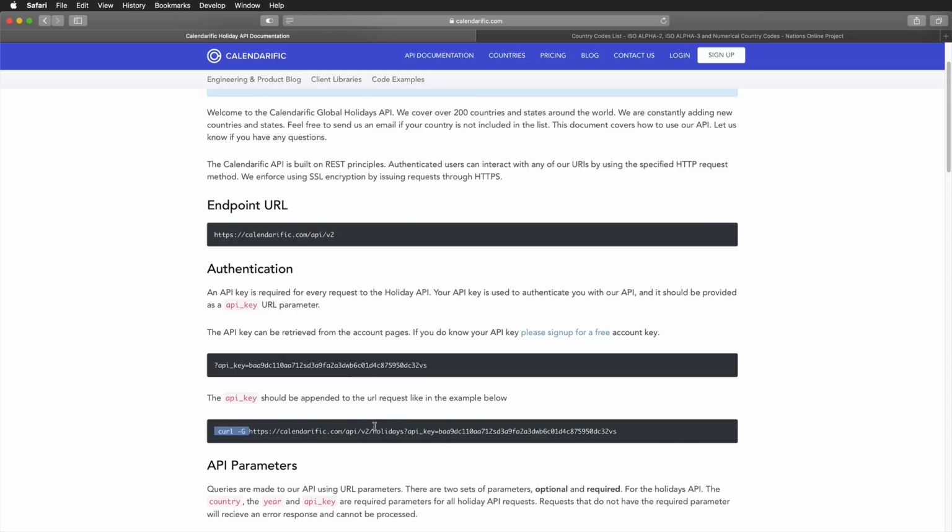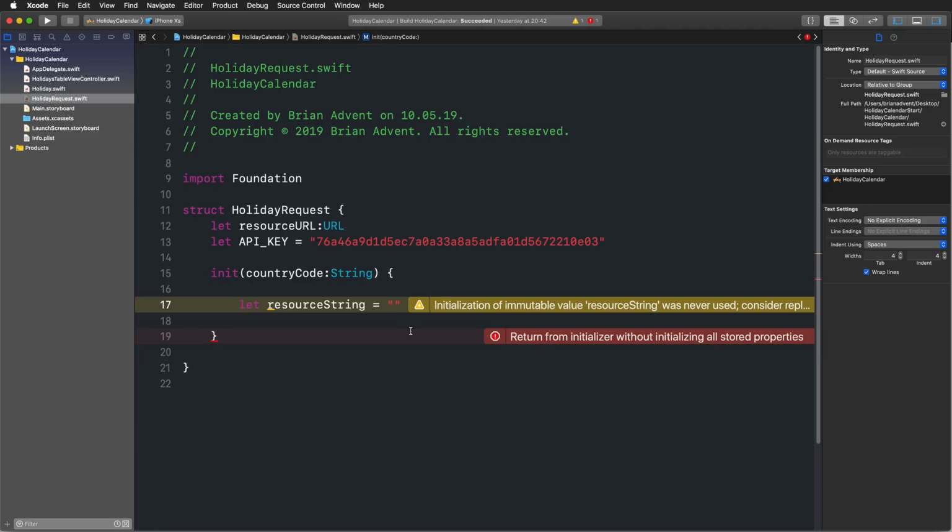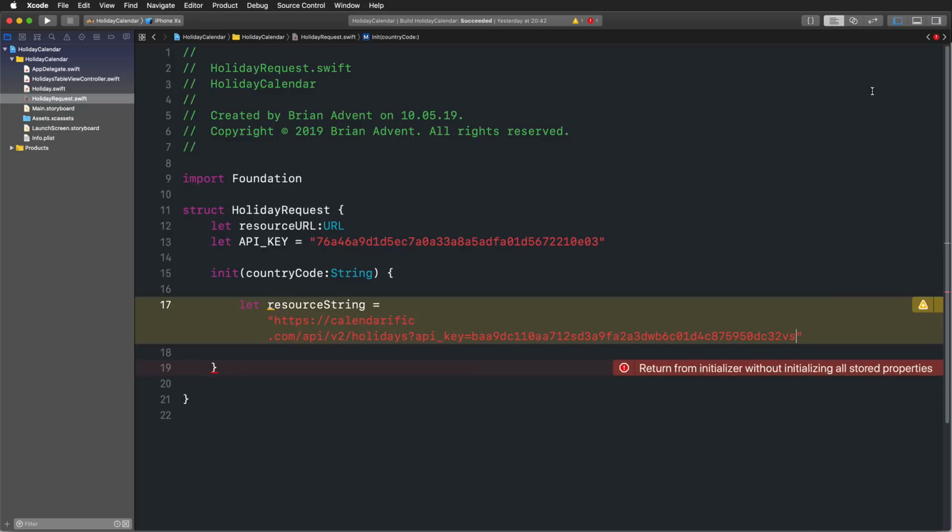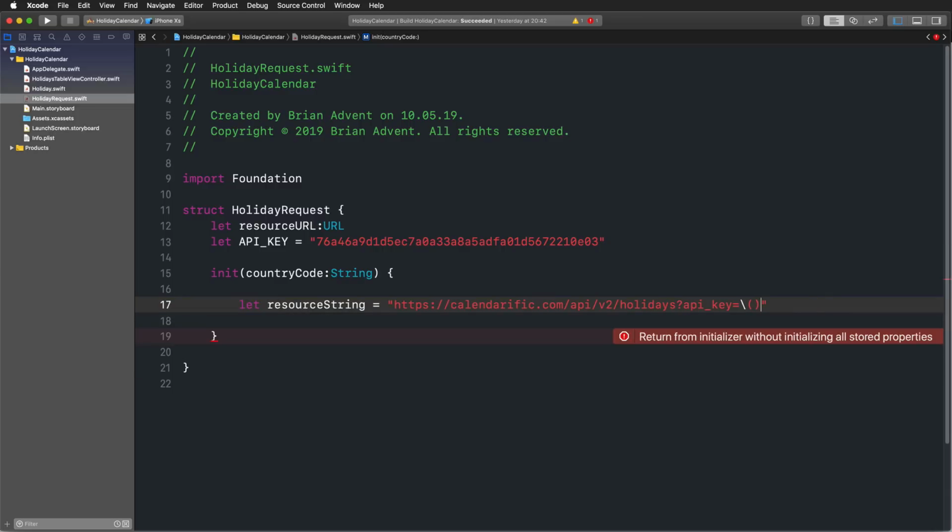We need Calendarific, we need API, we need version 2 holidays, and so on. So I'm just going to copy that with the API key and paste it right here. So this is kind of our basic resource string. And we're going to remove this key right here and use string interpolation to actually add our API key right there.